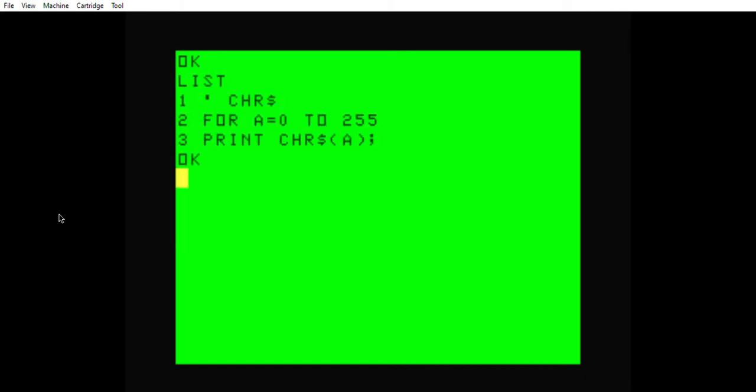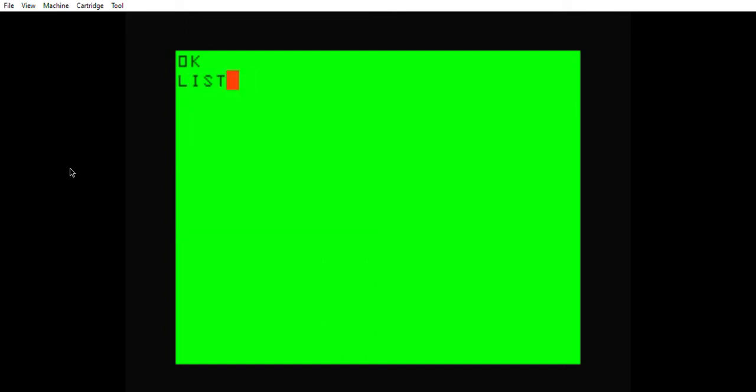If you put a semicolon there, it'll print in rows. If you didn't put that there, it would print in a list, and that wouldn't be any good. So we're going to put next A and run. I'm going to put a CLS in there.